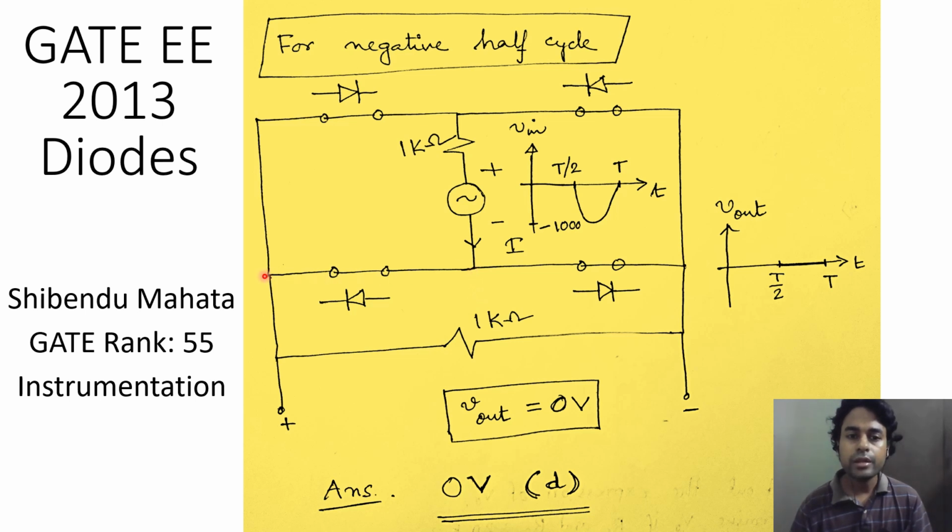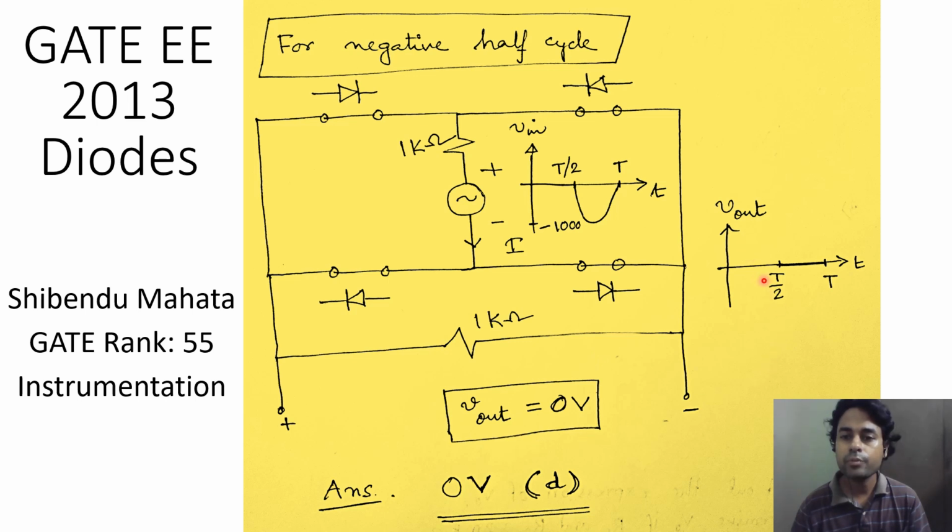However, if we look at the voltage drop between these two nodes, we find that this is a direct short circuit, and therefore no current should flow through this load resistance. Basically, this is a symmetric circuit, and so the current will simply loop within these two loops, and therefore in this case also the output voltage will be equal to 0 volt. So this time around, even if all four diodes are in conduction mode, no current is going to flow through the load resistance, and therefore the output voltage is 0 volt.